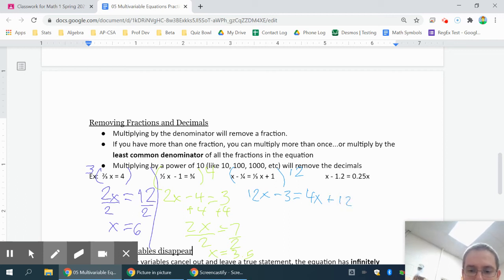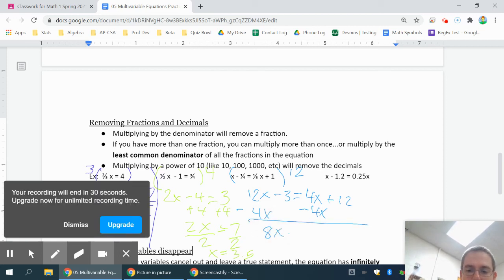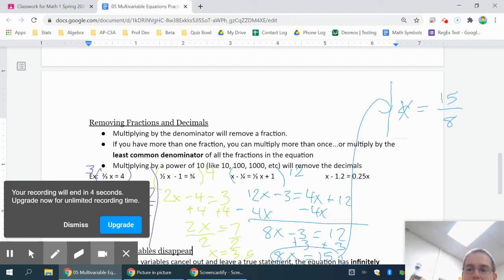Now in this case, I have variables on both sides, so if you have variables on both sides, we want to subtract 4x from both sides. That's going to give me an 8x minus 3 is equal to 12. And then I'm going to add the 3, which will give me an 8x is 15. Notice first thing I did was subtract to get all the variables together, and then what I did was add to get the variable term by itself. Now I can take this 8x equals 15, divide both sides by 8, and that will leave me with an x equals 15 divided by 8, and that fraction, since it's reduced, is an acceptable final answer.